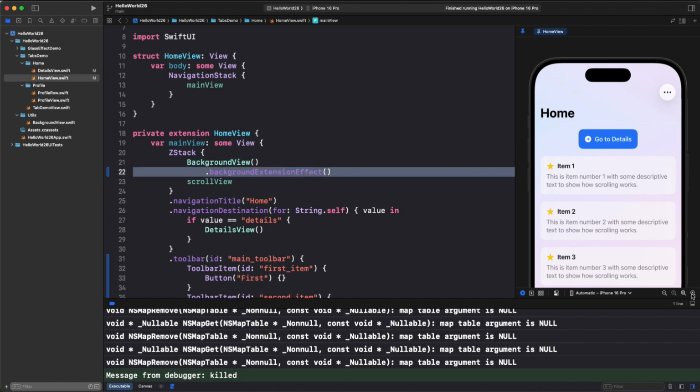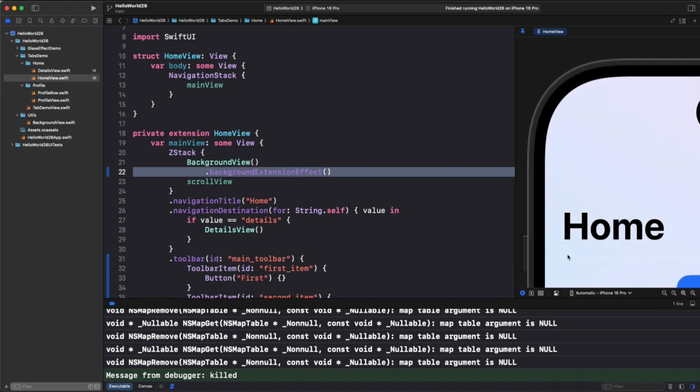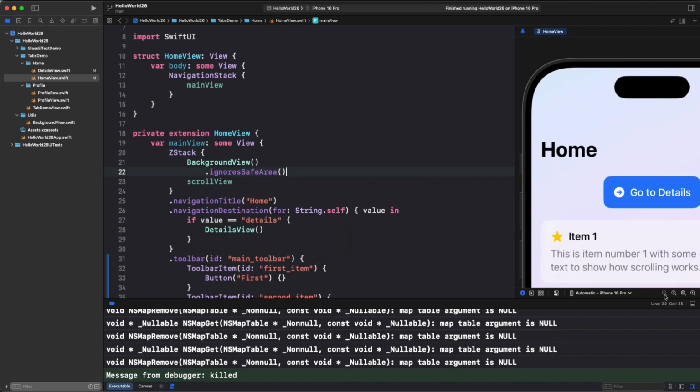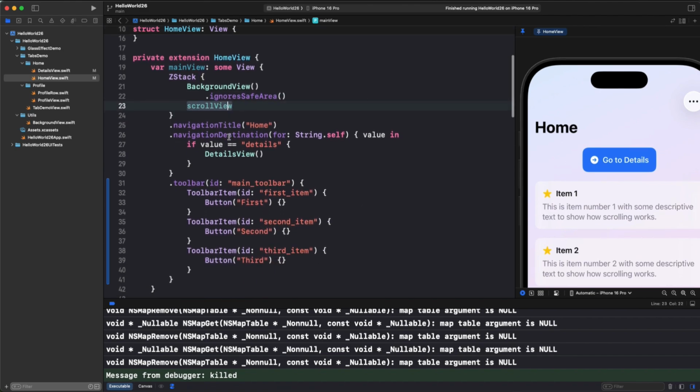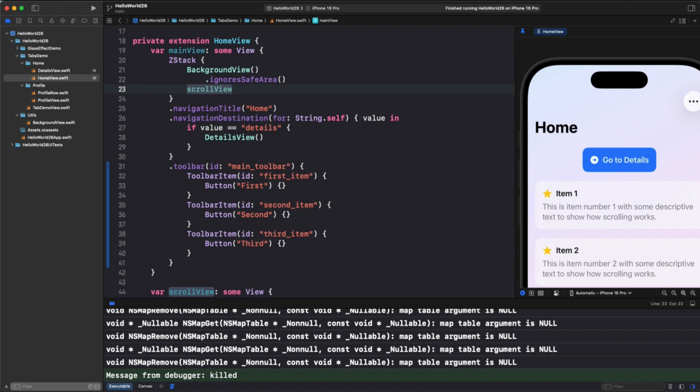But as you can see, I'm not sure if it's visible in the video, you have a small line here which marks the navigation line. So I would still like to use this ignore safe area for, see, it's disappeared. I'm not sure if that's visible. Cool. So we understood that about the background extension. What else can we see?